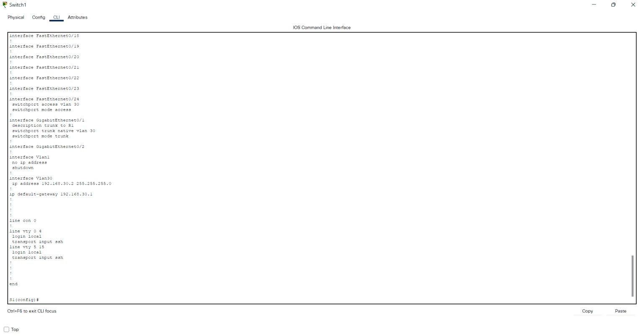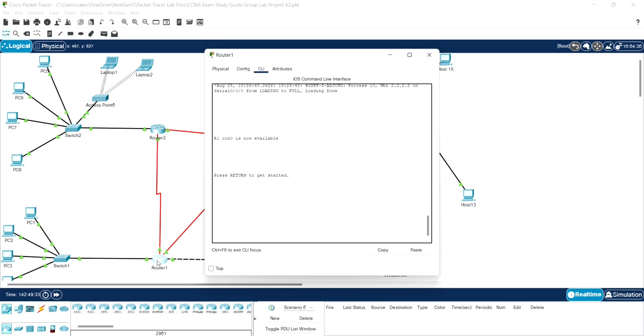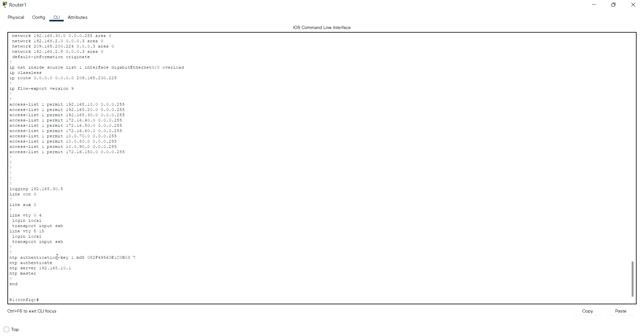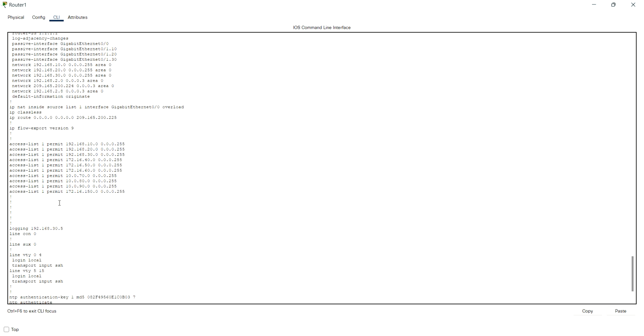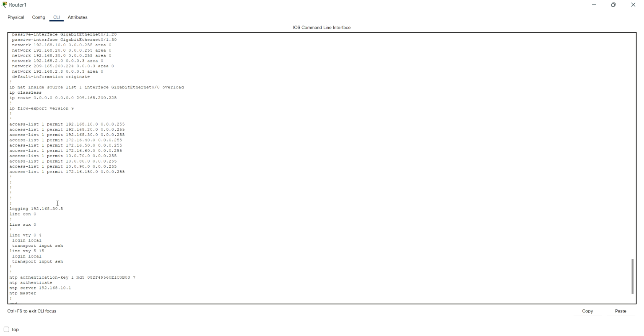Now, we also configured router 1 as the NTP server. And we gave it an NTP authentication key.